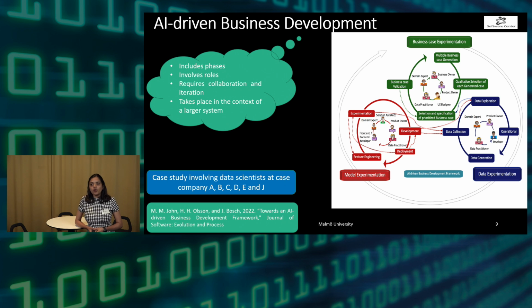Then as we all know, the main problem is, even though you have a machine learning or deep learning model in your hand, you will come to know whether it has positive business value or negative business value once it is deployed. So everything is business minded. So we came up with a framework called AI driven business development, where we included all phases that run in parallel, which you have to look through while developing, deploying, and operationalizing models, and what the different roles associated with this are, and where you need collaboration, where you need to take an iteration, and all these things.